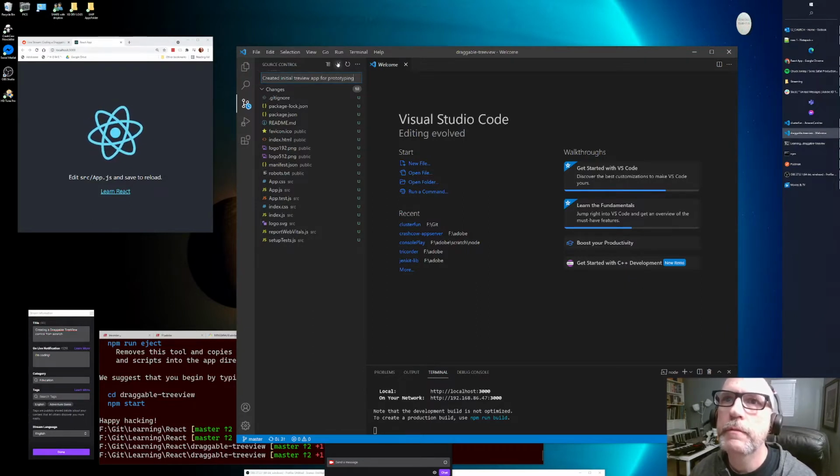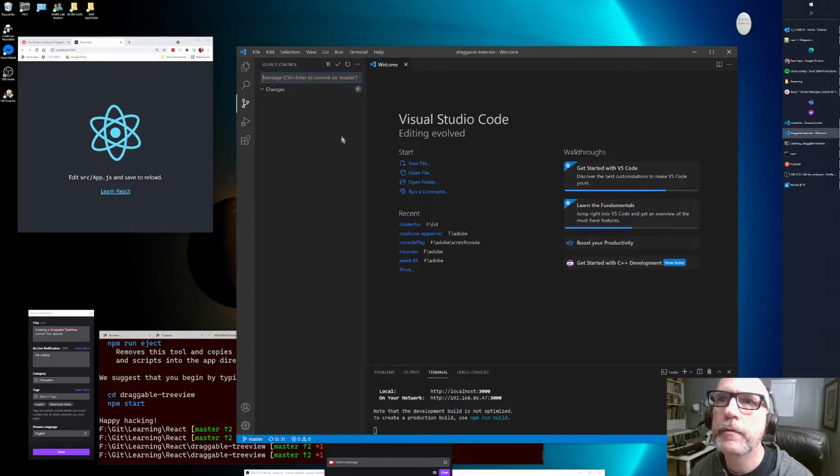Check that in. And I always like to push it up because I'm never sure that my computer will survive from one day to another, and I don't like to leave dangling changes on my computer, but put them up in the cloud.